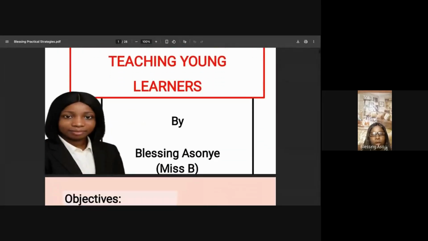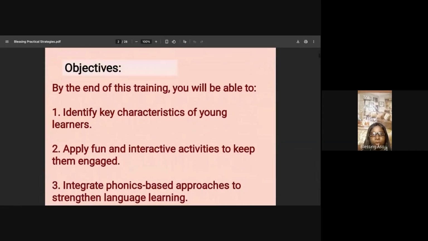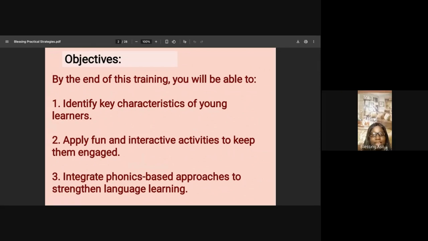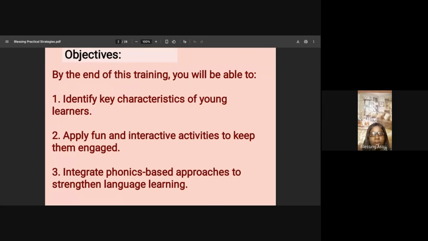Okay, so our objective says what we'll be learning at the end of this training. By the end of this training, you'll be able to identify the key characters of young learners. That's the characteristics of young learners. Number two, apply fun and interactive activities to keep them engaged. If your lesson is boring, they will lose focus.